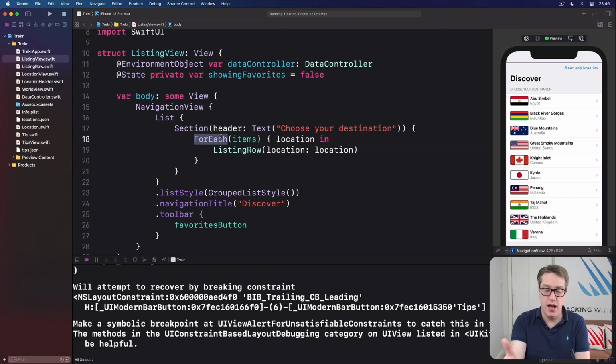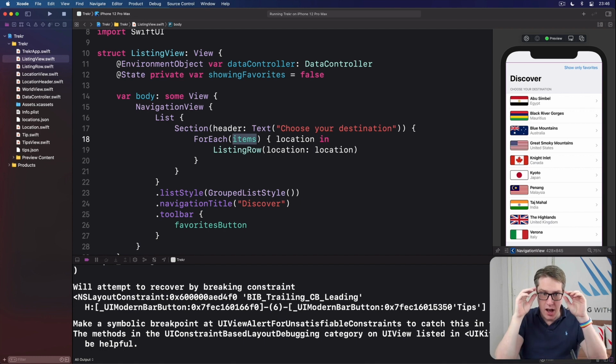It's a struct view. And that means it too has an initializer. And the second parameter for that is what to do with a given item from the array. So you say go over all the items, and for a given item, in our case, a given location, give me one of those things, and I'll send you back a view.